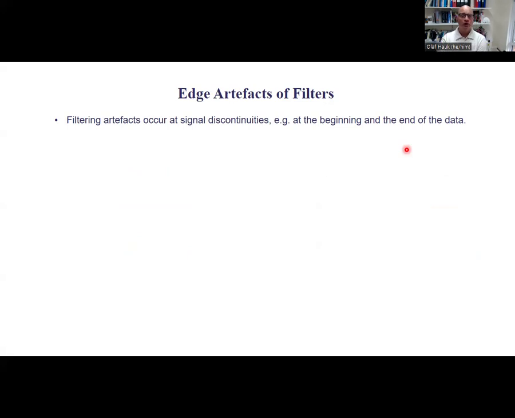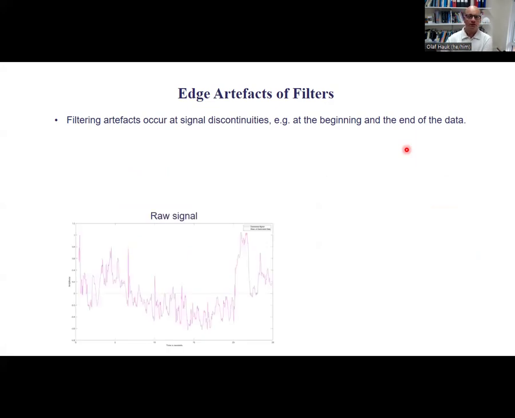Another thing you need to be aware of when you filter your data: it can produce artifacts at signal discontinuities, either big jumps in your signal, or if you're filtering epoch data, then for example at the beginning and at the end of your data segments. This is illustrated here with just some arbitrary raw signal. And obviously the theory usually assumes that you have signals that go from minus infinity to plus infinity, but that's usually not the case. So it starts somewhere, it ends somewhere. So it's a bit like everything is zero before, and then suddenly something happens, and then it's zero again until infinity. That would be a theoretical model of these data.